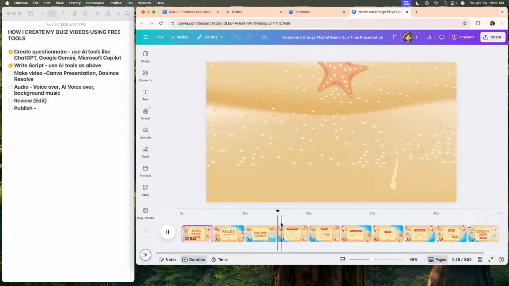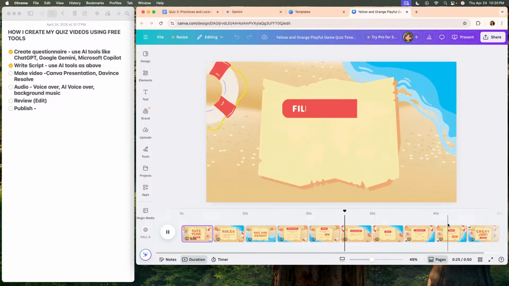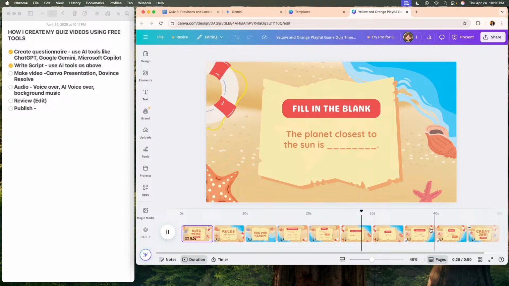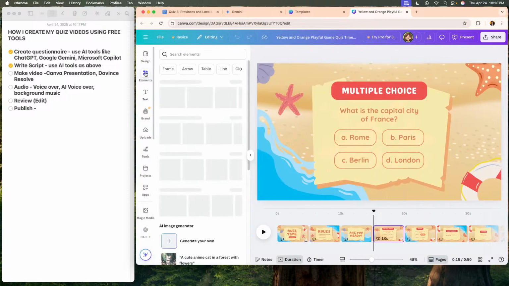And going to the questions, these are just basically slides that have been animated. For old folks like myself, when you say slide, these are like Microsoft PowerPoint. I think you can also do similar in Microsoft PowerPoint, but I'm using a Mac Mini at the moment, so I don't have any Office. I could use the Mac counterpart, but I find this easier because we can use the elements in Canva.